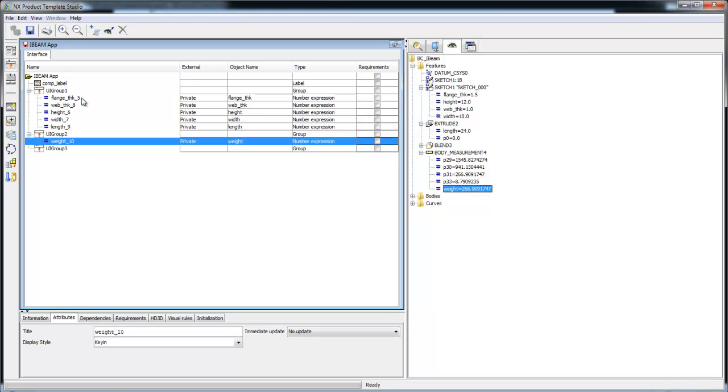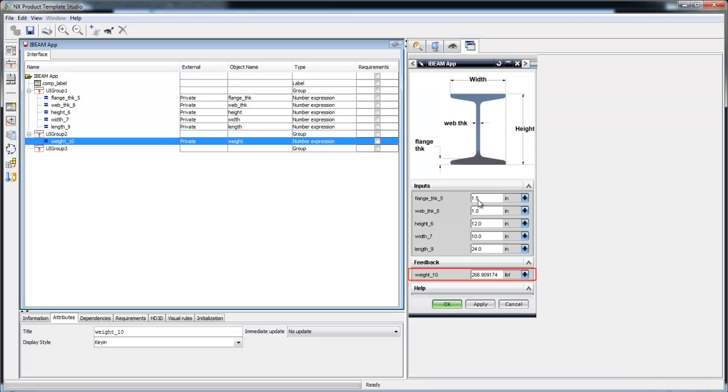So I'm just dragging and dropping to where I want these particular items to be. So you see the preview. So here are the inputs, here are the expressions. The end user is going to be able to drive these expressions, get feedback for the weight, and then have a place to go get more help on the application. So we're creating this user interface without the need to know how to program.